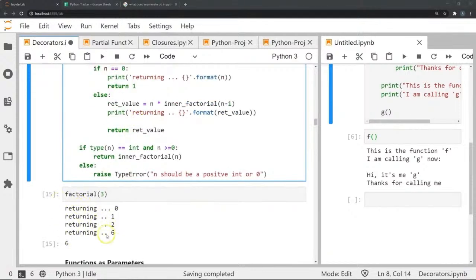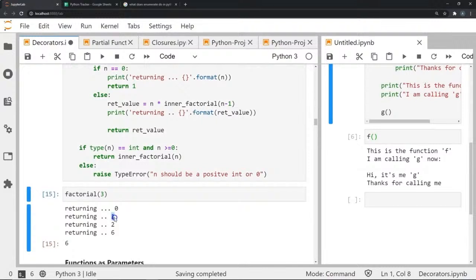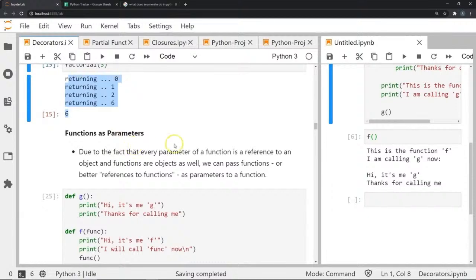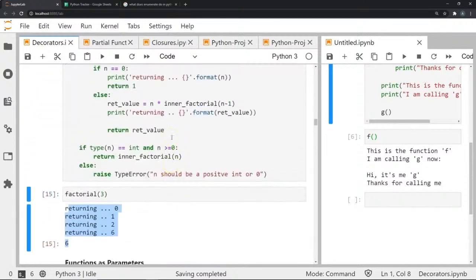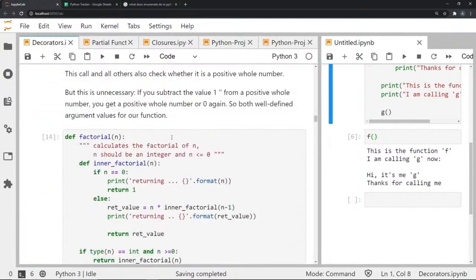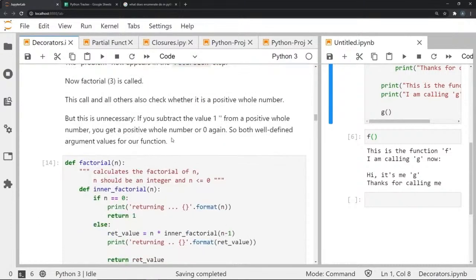So this is the order of calculations in a backward way. You can see here it will first be 1, and then 1 times 2, and then 2 times 3, which is 6, which is what we get. So don't worry about the order in which we are returning these values. This is just a reverse way in which the program will fetch our values. So yeah, this was how we reduce the redundancy in the check part of our function.